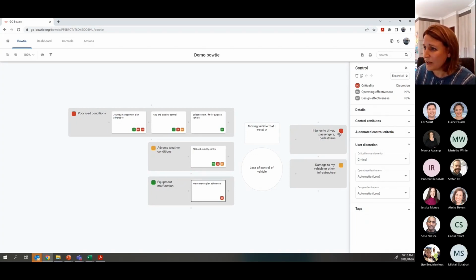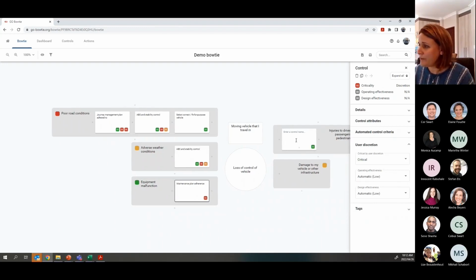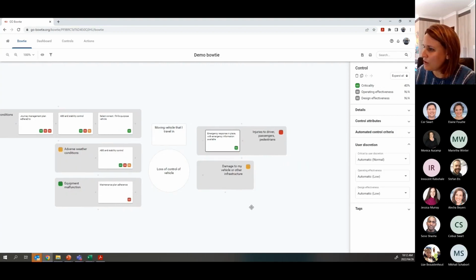So on this side, we definitely want to make sure that there is emergency response in place with emergency information available. So that's a control that helps me to react quickly and to get the emergency response quickly to injured drivers or passengers.